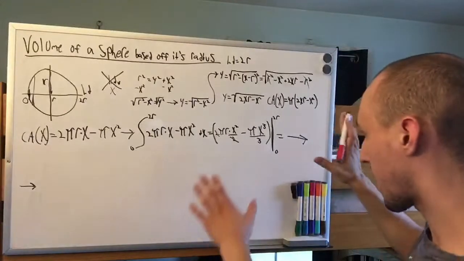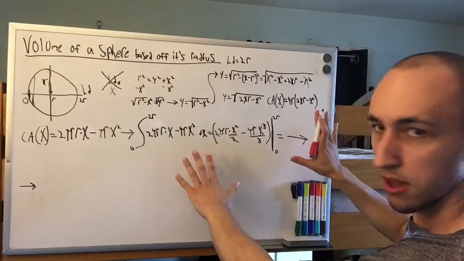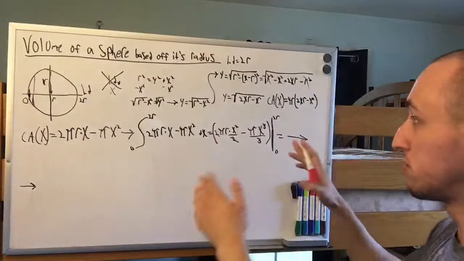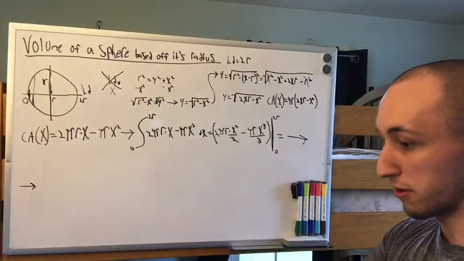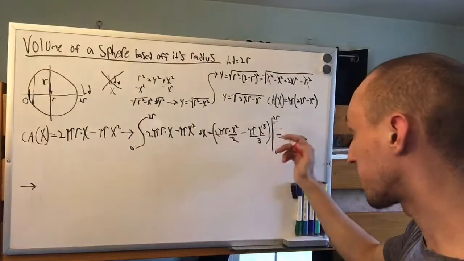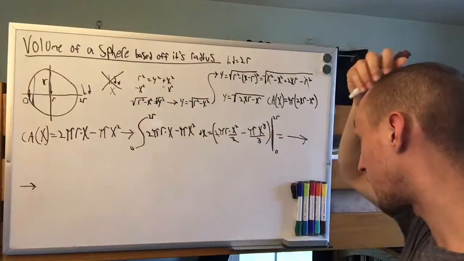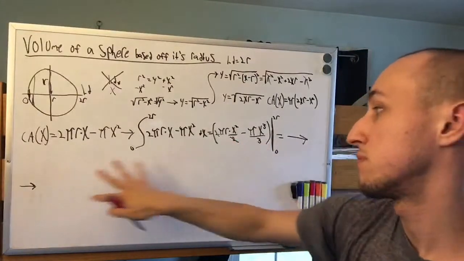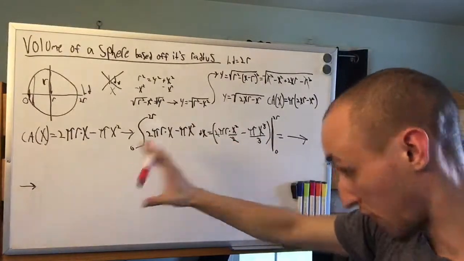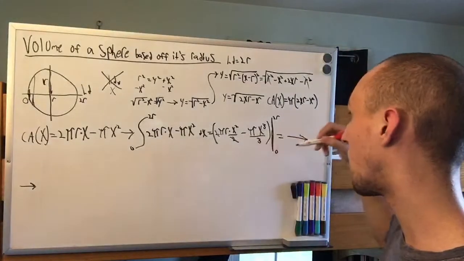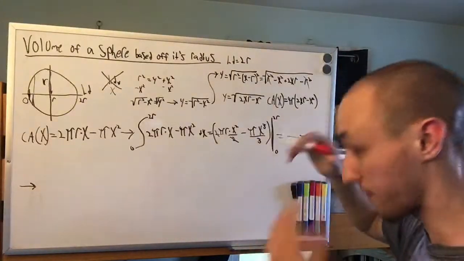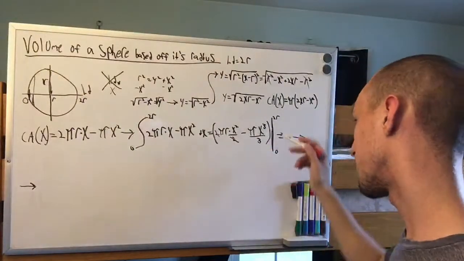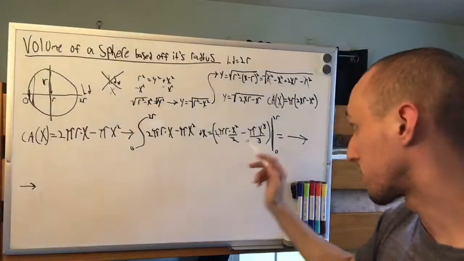Okay. So now, behold, we're going to fill in, as per the rules, the final minus the initial. So the final is 2r. We fill in 2r for x, and then we're going to do that whole thing subtracted by if x was 0. Spoiler alert, that's going to be 0. And then we go from there.